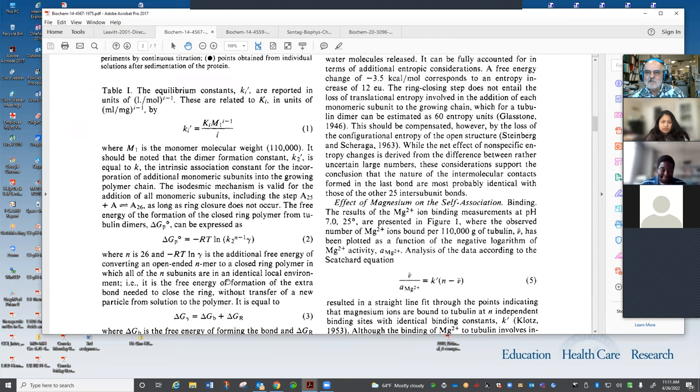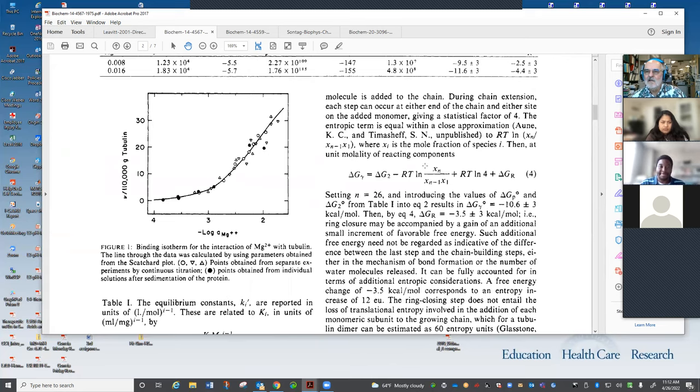And that association has multiple components. It has something to do with the fact that the stoichiometry is different, so that you gain something because you don't change the number of particles in solution. And then it also has an opportunity for the oligomer to grow in multiple ways. When I'm making an oligomer, I can add a subunit here, but I could also add a subunit here. And so it's always true that there are two sites for addition.